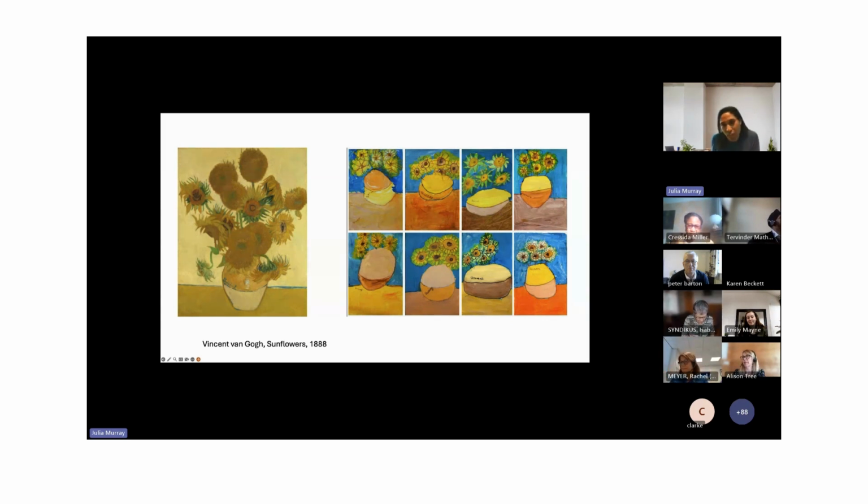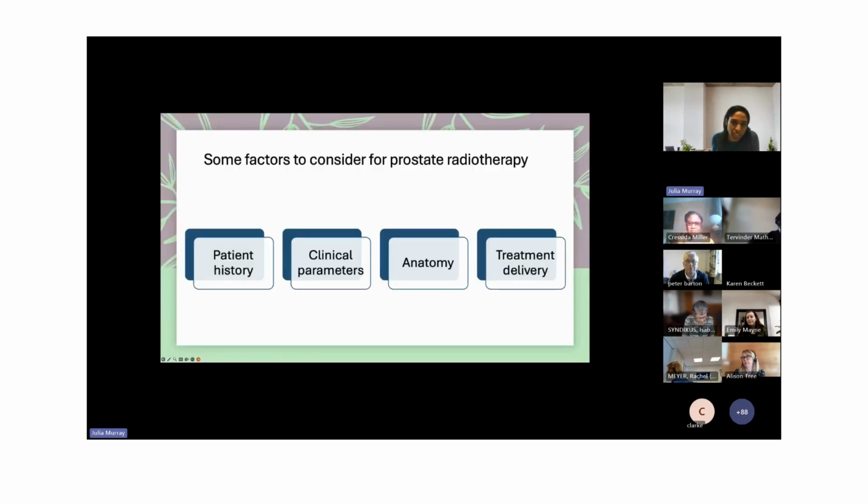As Alice mentioned, the outlining process is a really essential part of the patient pathway for prostate radiotherapy. So some factors that I consider when sitting down with the patient, and also when we're planning. First of all, patient history. From the data we know that patients who have symptoms affecting their bowel or urinary function tend to do worse after radiotherapy. So we should try to optimize those before we start prostate radiotherapy. Also whether they've had previous radiotherapy is very important to take into consideration.